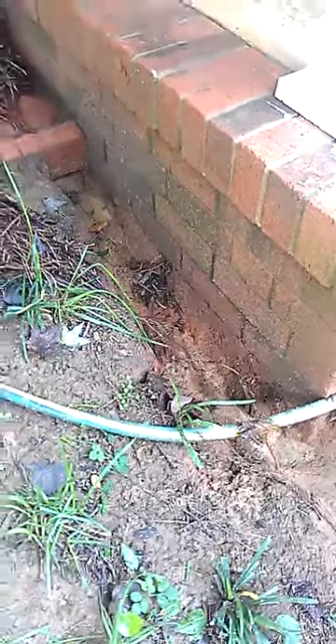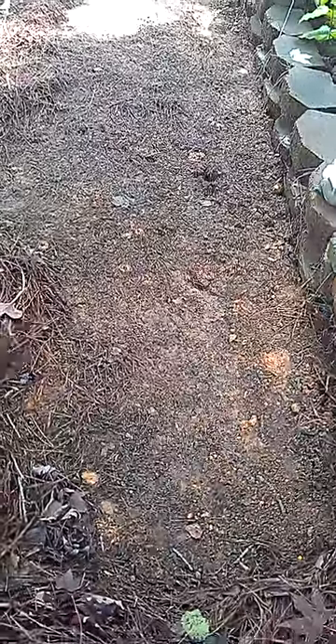This water damage from last night actually flooded my son's room because this has washed all of our protection away from our home. What we've spent on pine needles through the years is hundreds of dollars, because every time we have a rain this is what happens — it washes them into piles and washes them away. For scale, this is about three to three and a half feet wide, the path of water that came down through here last night.